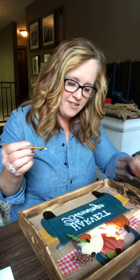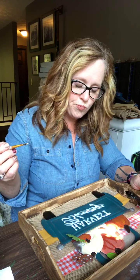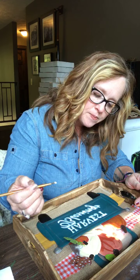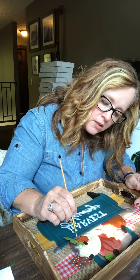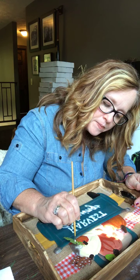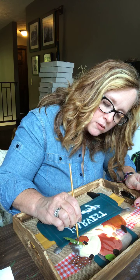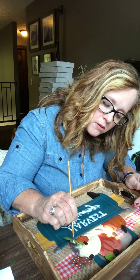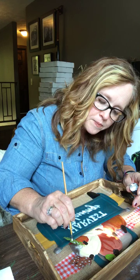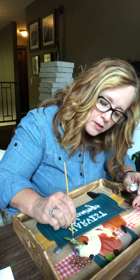All right. Should I do polka dots on this green one too? I don't know. I feel like I need to do something on there. But yeah, I think I'm going to do polka dots because why not? Try and do some bigger ones on this one, just so they'll be different. Make them a little bit bigger.